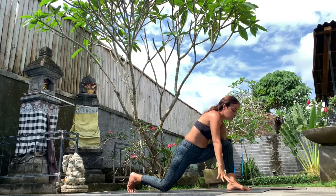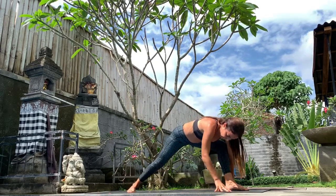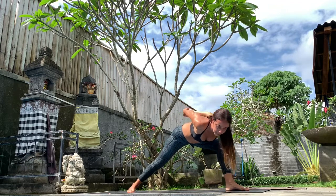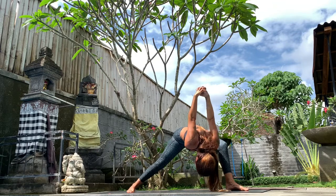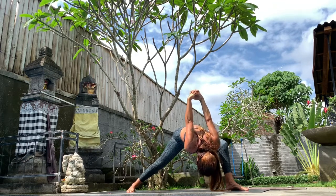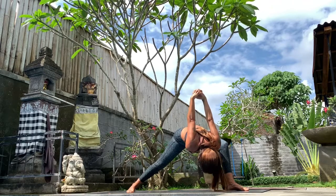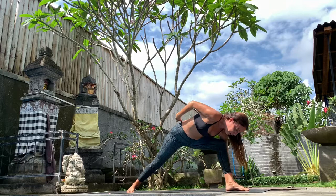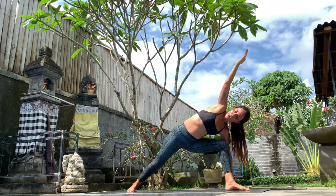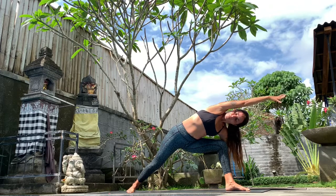Hands down. Turn the back heel down like if you're coming to warrior two. Interlace the fingers behind your back. Inhale. And on the exhale, down, humble warrior. Fold to the inside of your left knee. Maintaining the left knee away from the left shoulder. Left hand goes down outside of your left foot and taking the right arm up and over. Extended side angle.